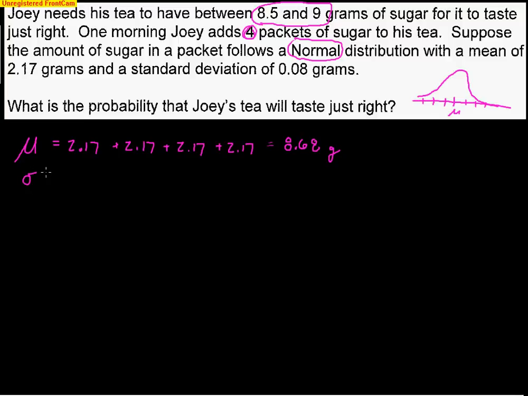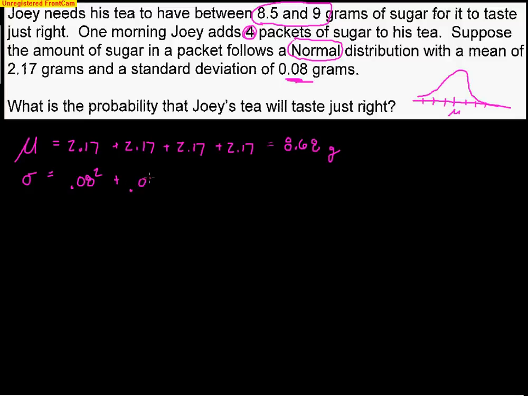However, the problem is this number is going to vary. And what's the standard deviation? Well, we know the standard deviation for 1 packet of sugar is 0.08, but we're talking about 4 packets. For the 15th time in this video, we're not allowed to add standard deviation. We have to add variance. So it's going to be 0.08 squared for the first day. Now I'm talking combine the other problem.